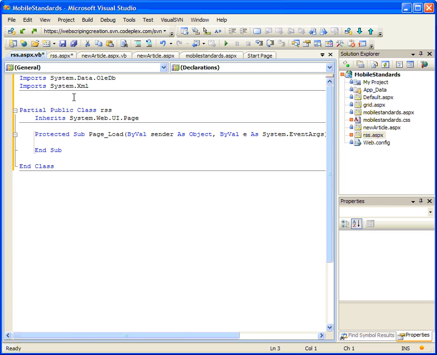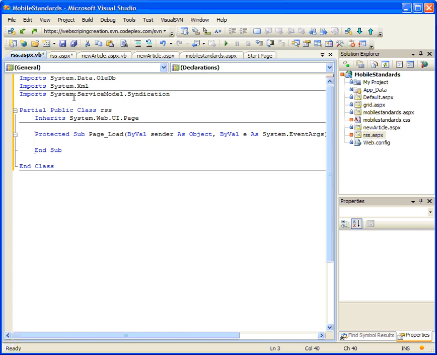And finally, we're going to have a very recent addition to the ASP.NET libraries, and this is system.servicemodel.syndication. Okay, so I put imports system.servicemodel.syndication.